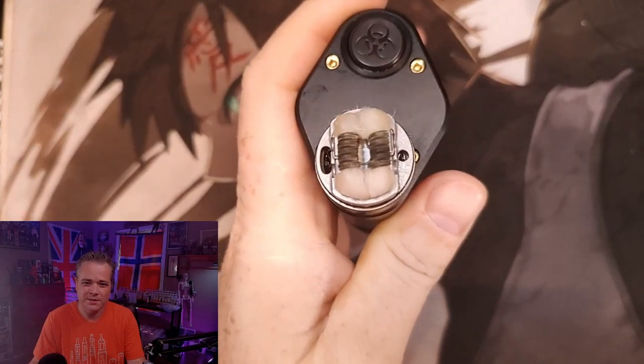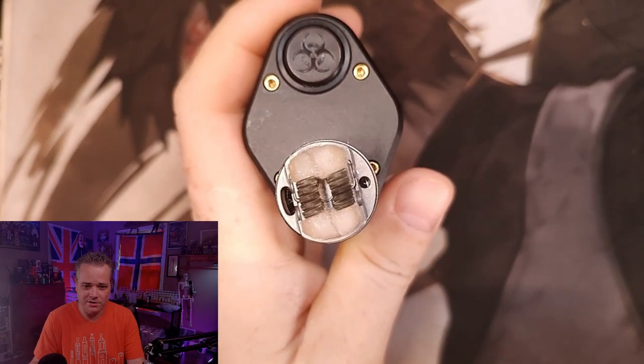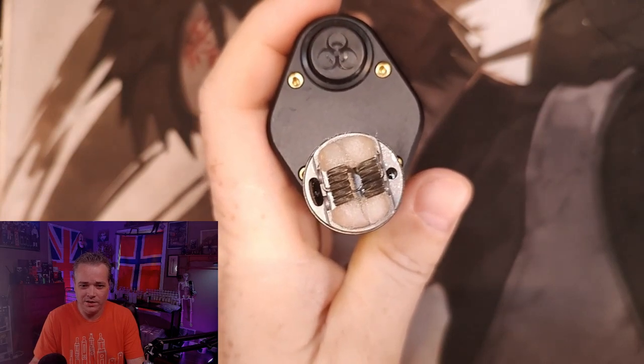See how our wicking is doing — still plenty saturated. Those mesh wicking rods work extremely well. I really wish some full-sized RDTAs would come out with larger tanks — maybe a tank the size of the Profile RDTA that used mesh wicking rods. We've eaten through some of this liquid. If we go ahead and hit the squonk bottle, it fills that tank up in no time — that was just barely pressing in on it. If it's completely empty, just one long good press — hold it until the tank fills up and you're good to go.